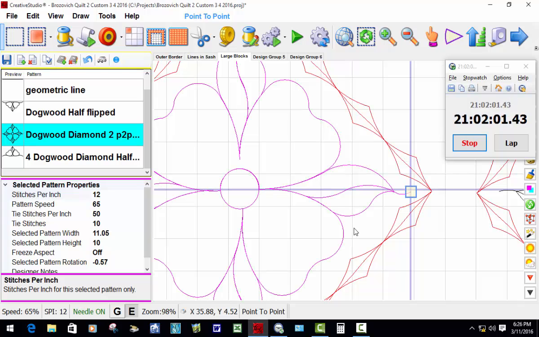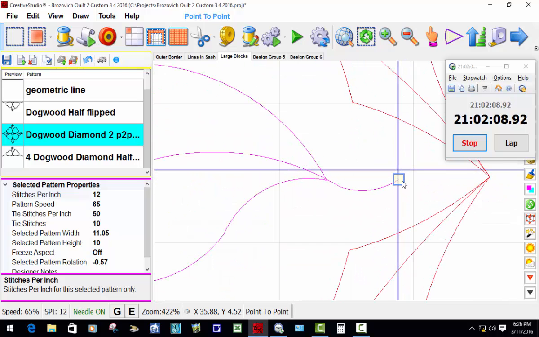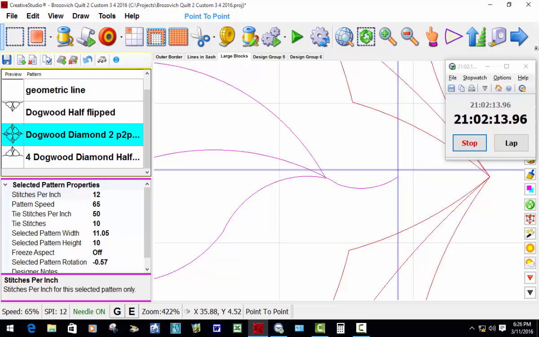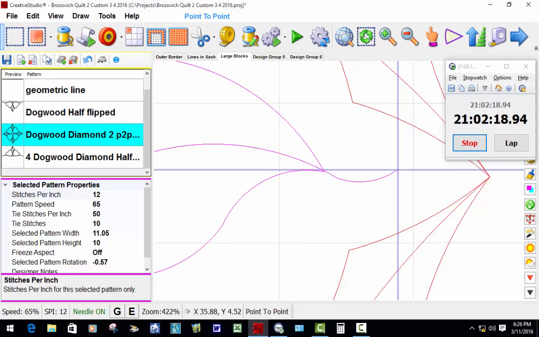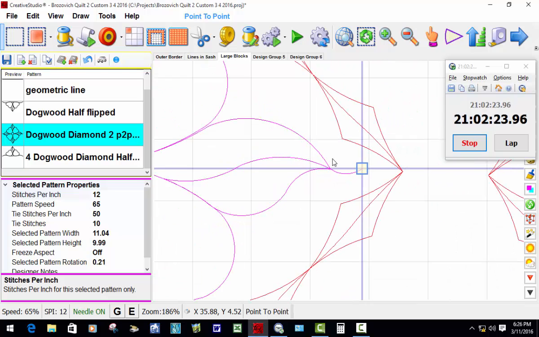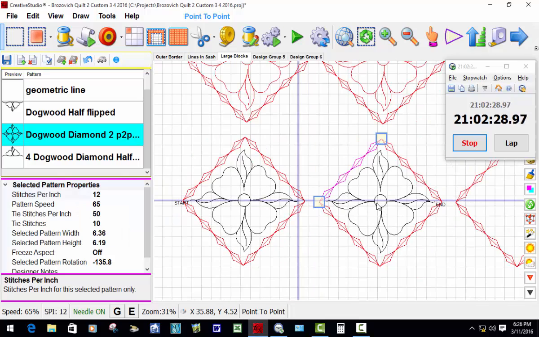Select the pattern, and the end anchors are on. I'm going to turn off the end snap, and then I just move in here, hold down the control key, so when I move that, the box will go away. And I'm just going to move that end point right into place, just like that. That's how you can do that. I'll check this next one. Sometimes it's hard to select what you want.